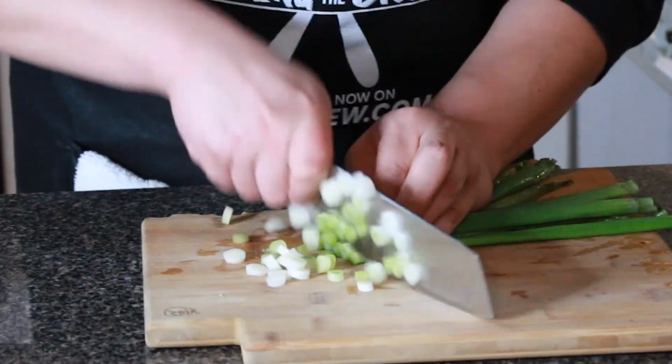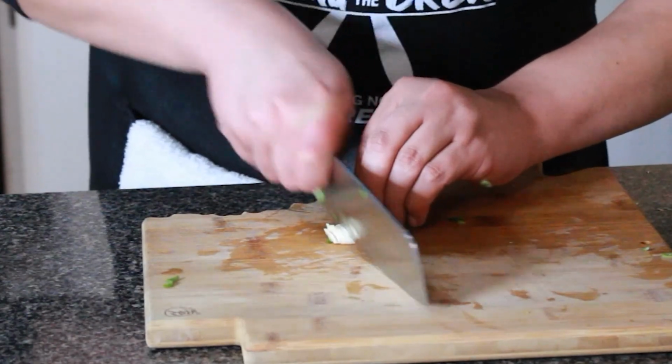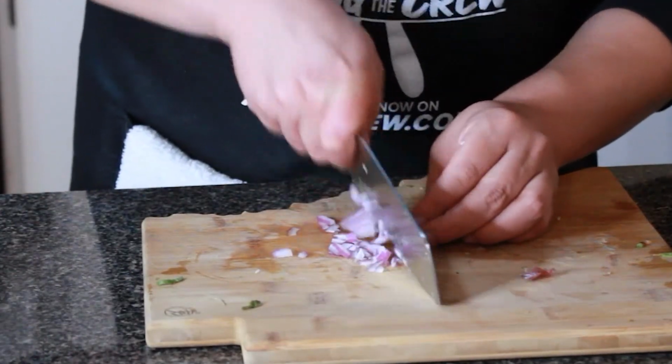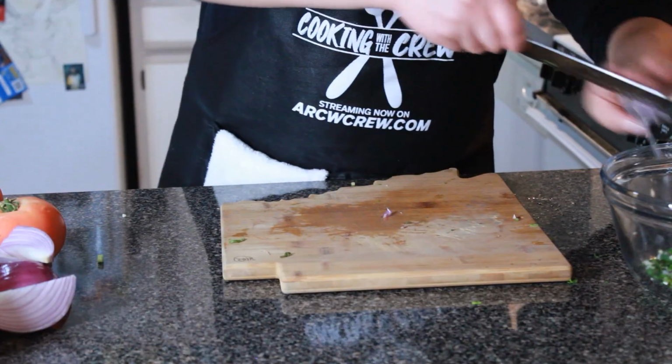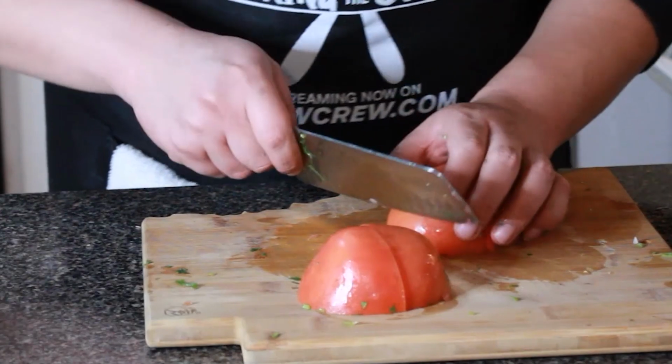First, we'll start with 4 green onions. We will use the entirety of the onion. Next will be a single clove of garlic, minced. After that, we'll use 2 tablespoons worth of red onion, finely diced. Then we will add 2 tablespoons of cilantro. Next up, 3 tomatoes chopped.